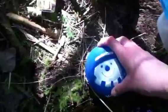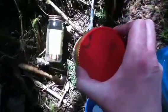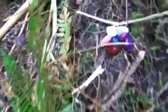So we've got the plastic container with two apples. I've moved the beads down, hung them over this. The ball is here with the snowman on it, face up. We have left another jar of peanut butter, numbered and dated, with a spoon. We put the mirror here, the cinnamon sticks, the flashy ball, and the rocks, in a nice neat little pile right there. So, we are going to see how this works.